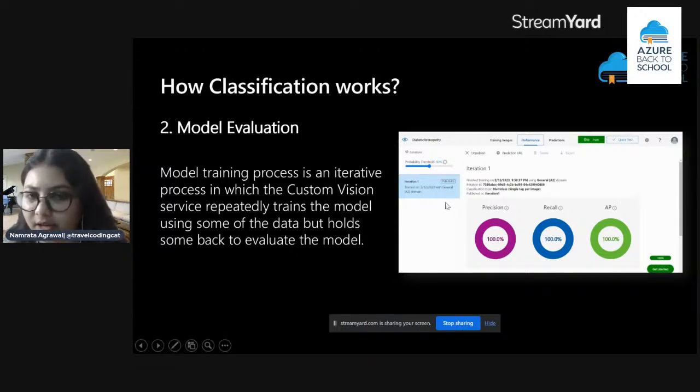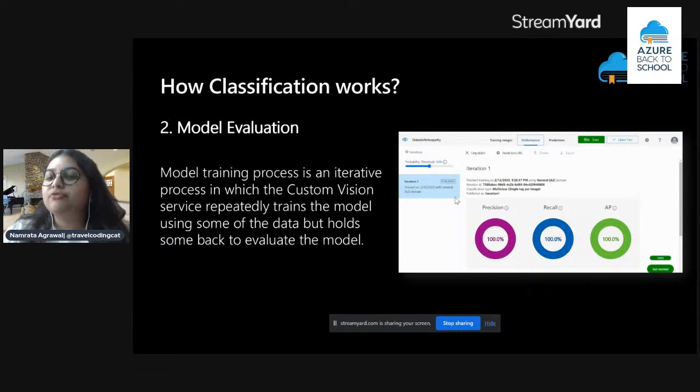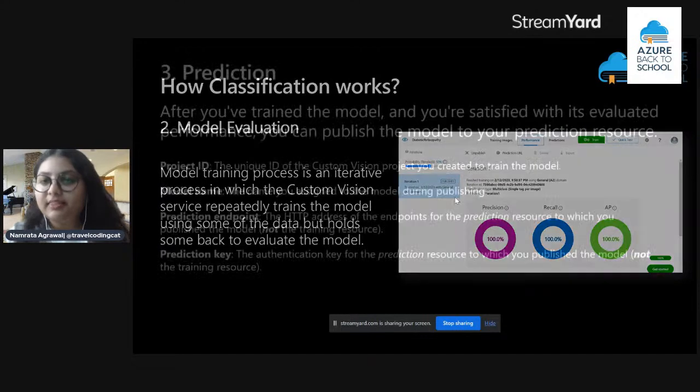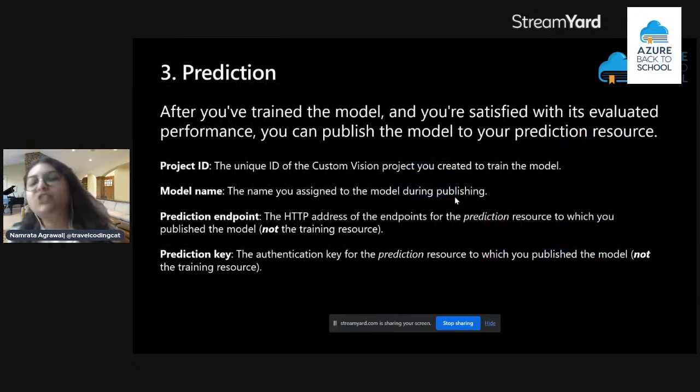This is iteration 1, and of course this is giving 100% precision score, but we have to do multiple iterations just to make sure that we are avoiding biasness. We are making sure that our data is balanced. We make sure that our training is well versed and doesn't require retraining. So we make sure that we do enough iterations, so that we are done with the training section. The next part is the prediction.